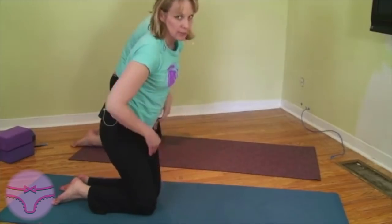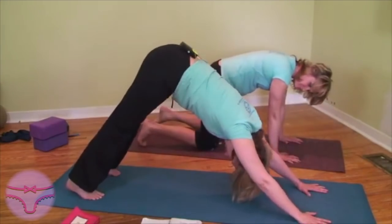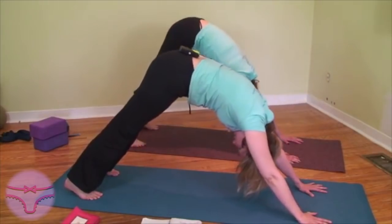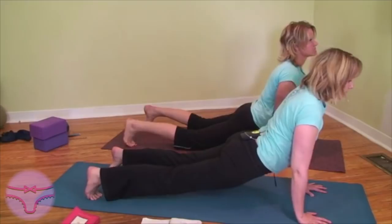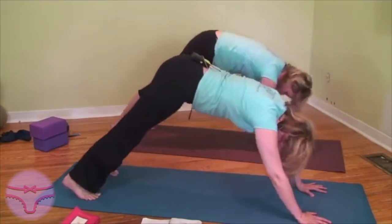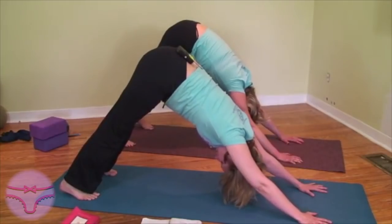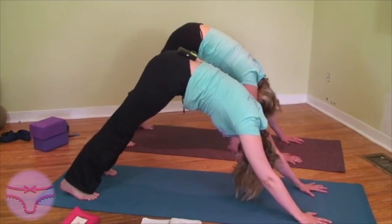The left leg will come back, downward facing dog. And then you're going to swoop the tail under and then back to downward facing dog. So we'll just go back and forth between those, tucking the tail under.